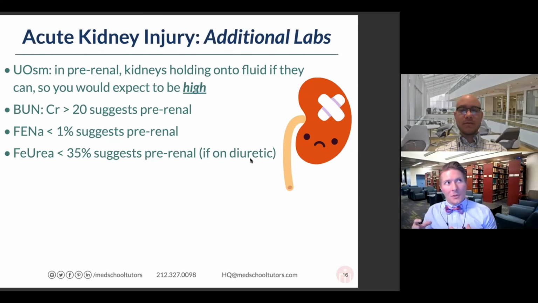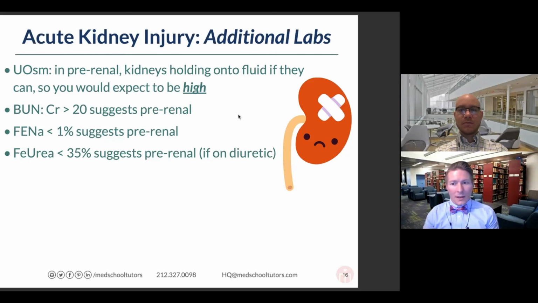If you see a BUN to creatinine ratio that's less than 20:1, well, maybe it's pre-renal, maybe it's not. You could have a combined picture where somebody's developing both pre-renal and intrinsic renal injury at the same time. So we call this a specific but not sensitive marker. There is such a thing as a false negative where you see the number that's not greater than 20:1, but it's a great initial step to take because it can just freely give you the answer to why you have the problem in the first place by looking at that.